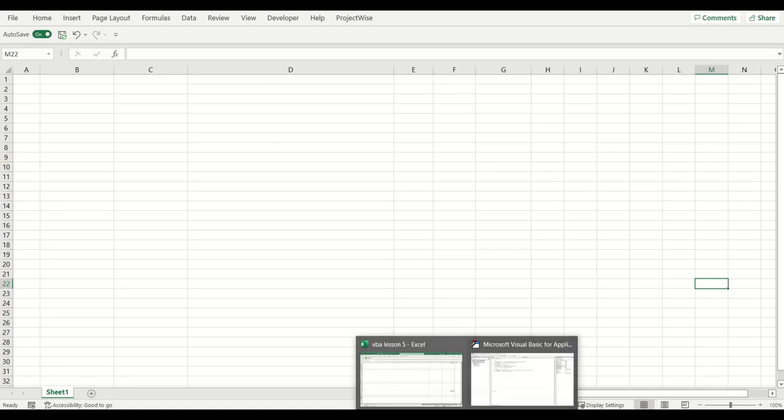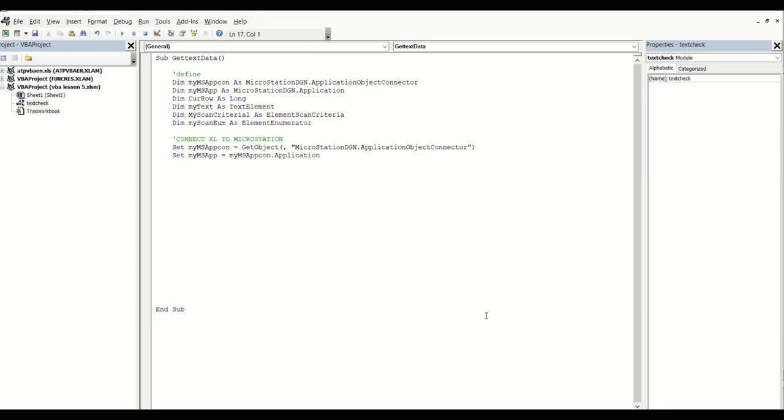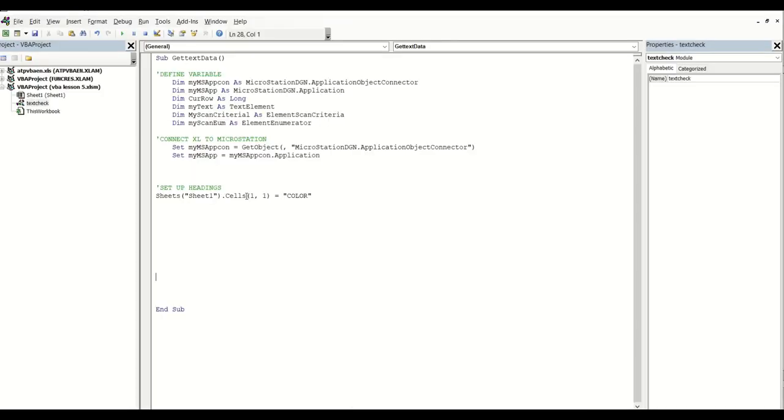To start with, before I even fetch information, I would like to put the headings there. So to put the headings, let me see. Good. So what I'm saying here is, on my Excel, find sheet 1, and that is row, that's column.